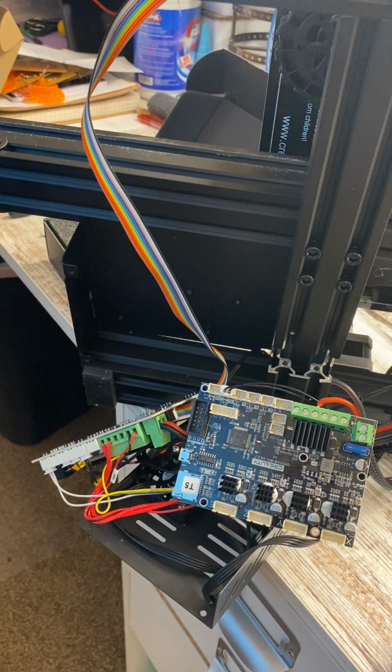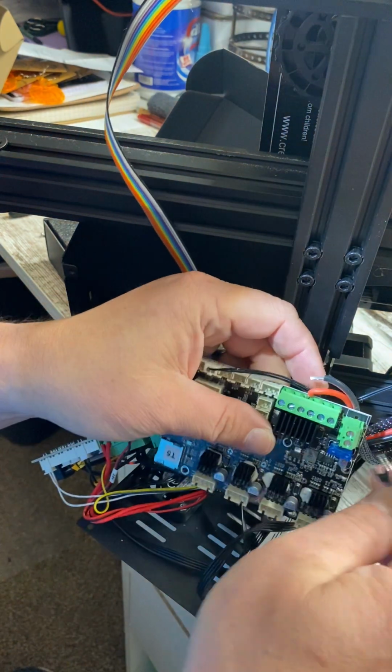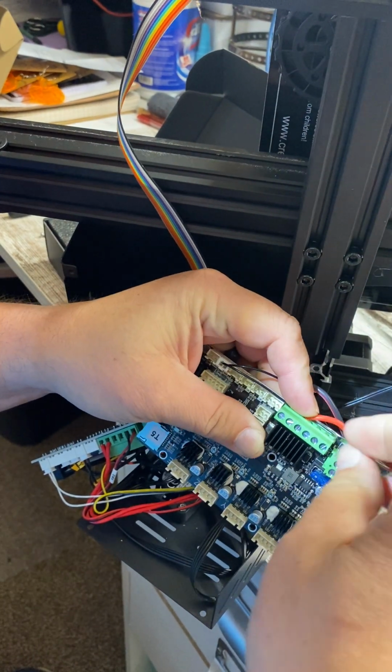Oh, goodness. Well, guys, I'm back to the same old not having the right tool, which is funny because I have an abundance of tools.